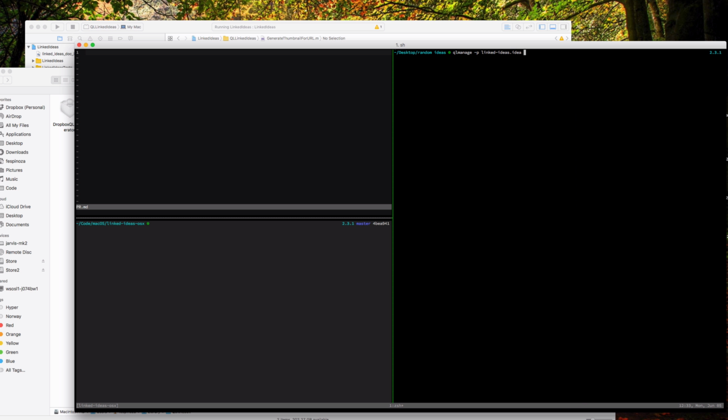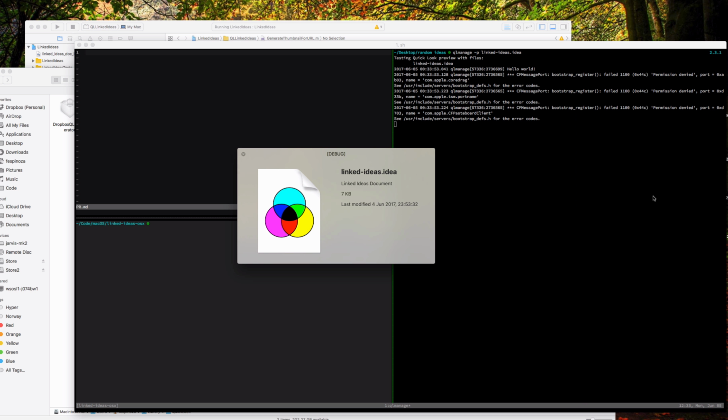Because I'm launching from the console, I should see the hello world message. Yeah, well, there is nothing rendered right now, but we do see the hello world message. So this is actually using the QuickLook plugin that I just created for this document type.